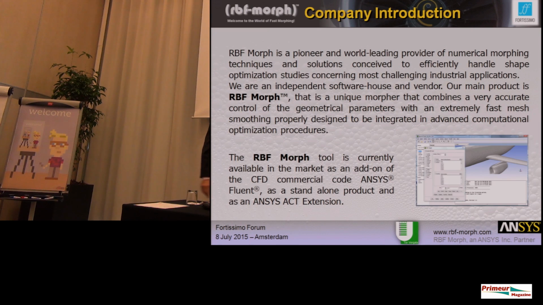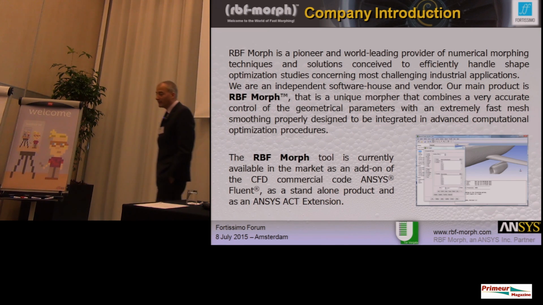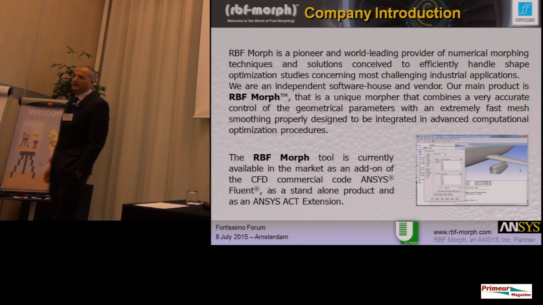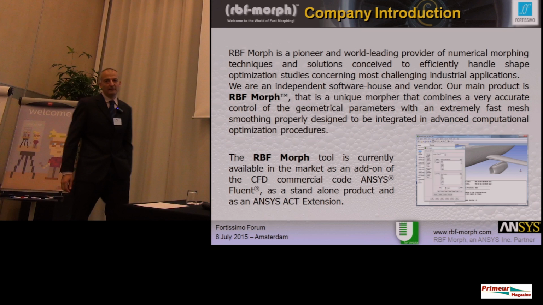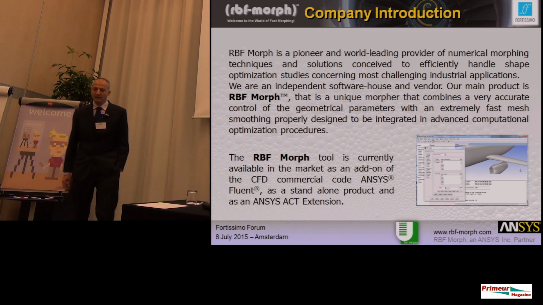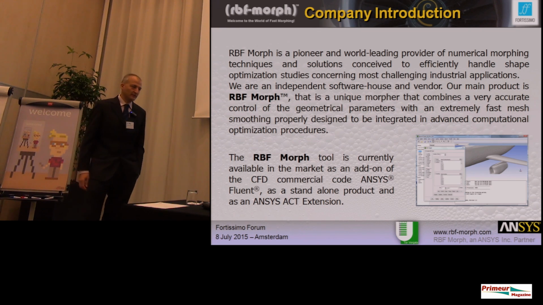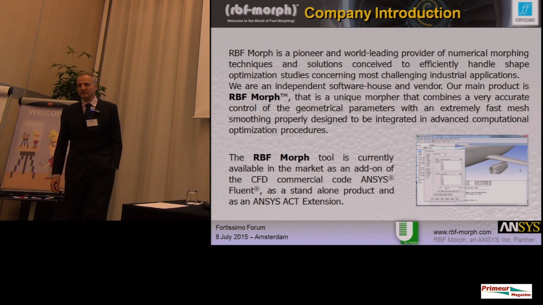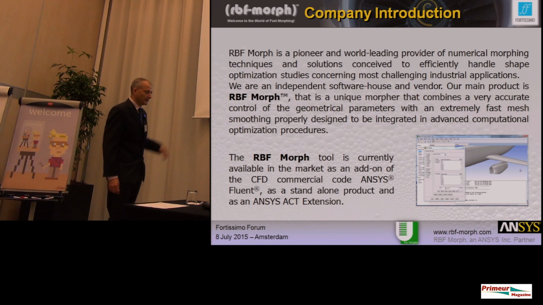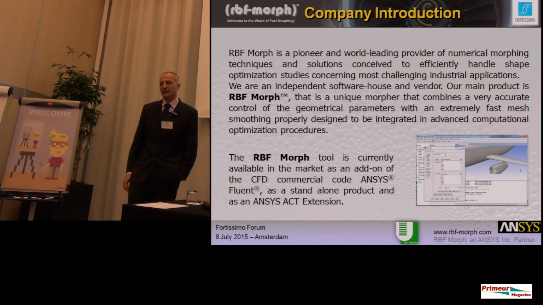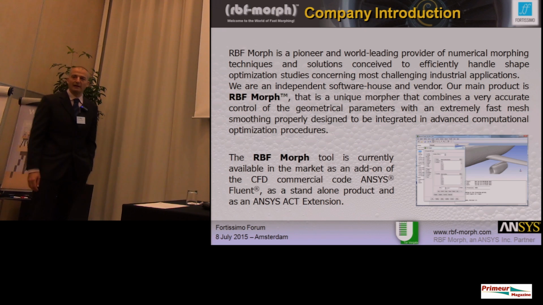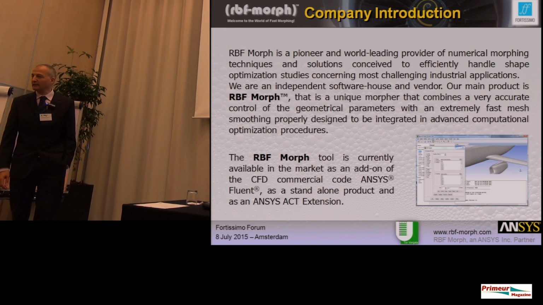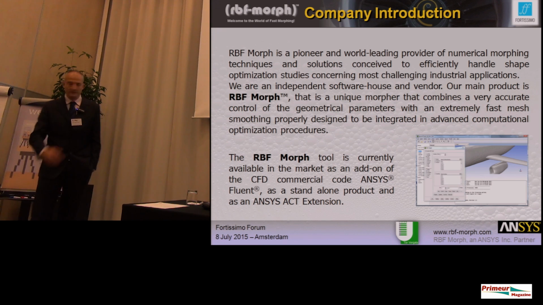Let's first give an introduction. We are a small company based in Italy, and our main focus is mesh morphing using radial basis functions. About this technology, we have very strong expertise in using radial basis functions, and we also have quite good experience in creating vertical solutions for complex industrial workflows that are built on top of this technology.